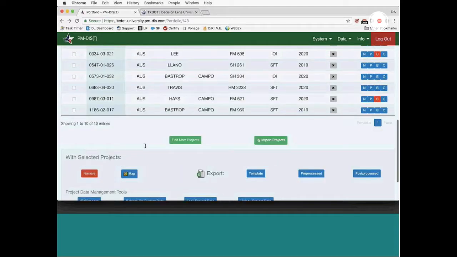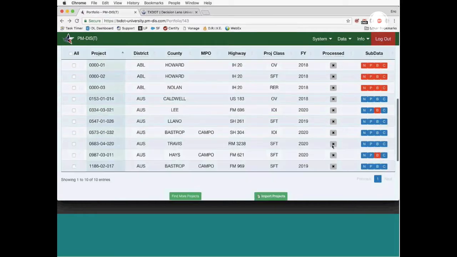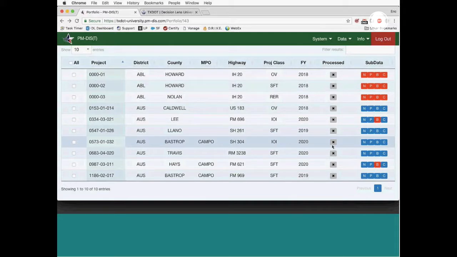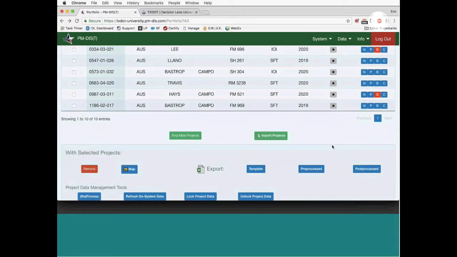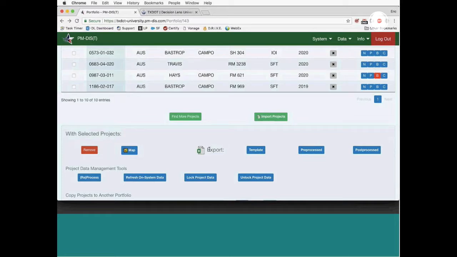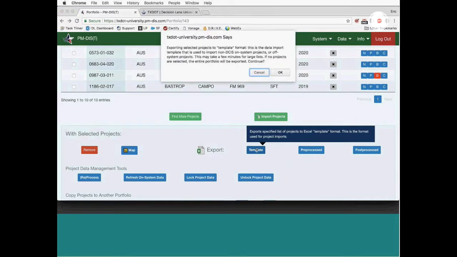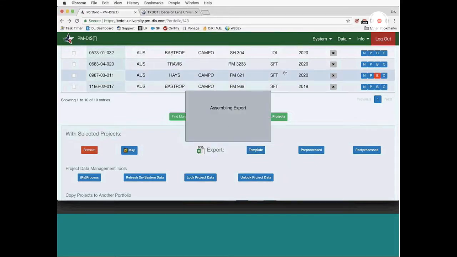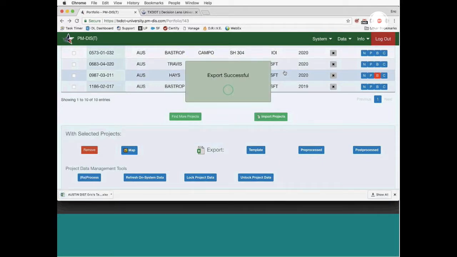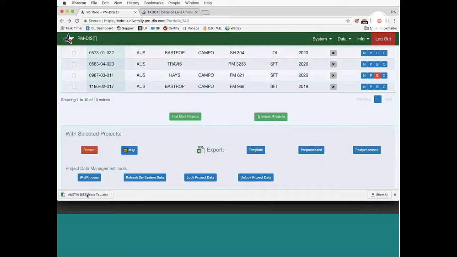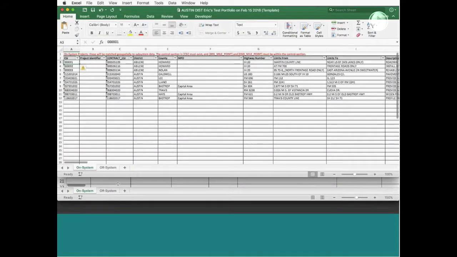So from here, I want to take you through 1 or 2 more actions that you might want to do. If you're still in your portfolio, for everyone in the room, on the phone, scroll down below the list of projects, and there are 3 options for export, which become handy for later. You can export this as a template file. If I click on export, and you can follow along too, it's going to build an export file that has all of your project data from this portfolio in a file that looks like this.